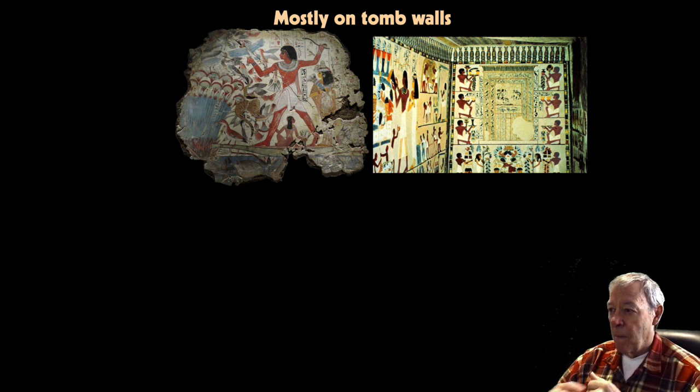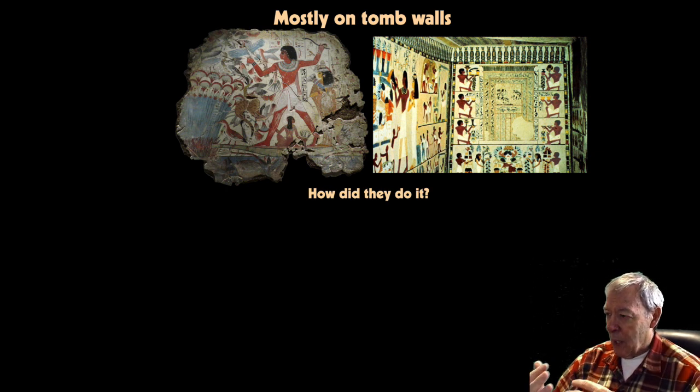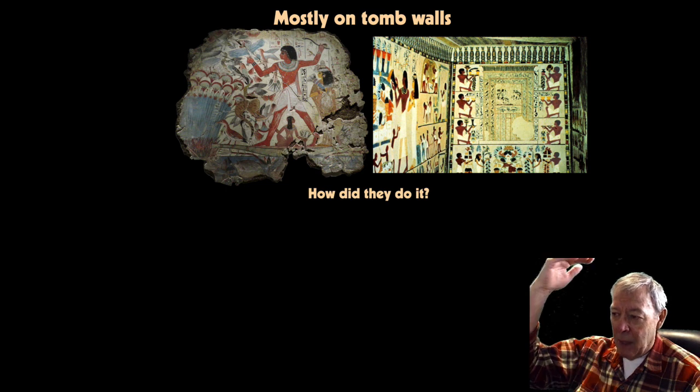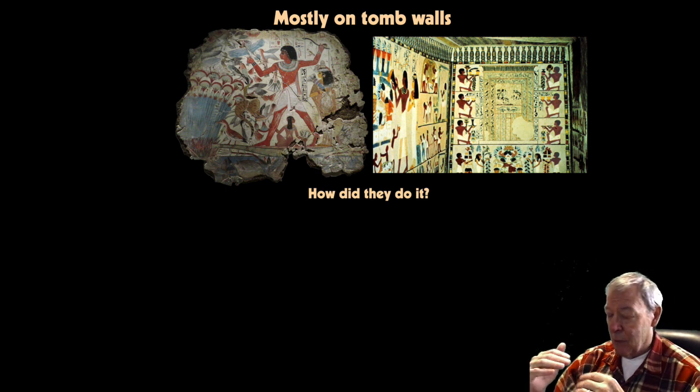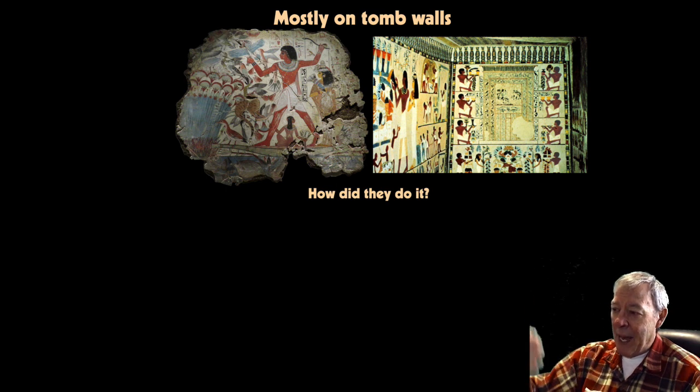So first of all, how did they do this artwork? Well, I mentioned, I think, earlier that it's done with fresco. Now, most of you are probably familiar with what true fresco is. The type of fresco that they did during the Renaissance. The type of fresco that Michelangelo does on the Sistine Chapel ceiling. That type of fresco is done on damp plaster.